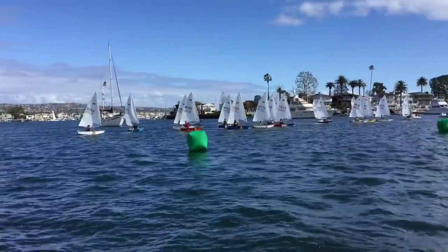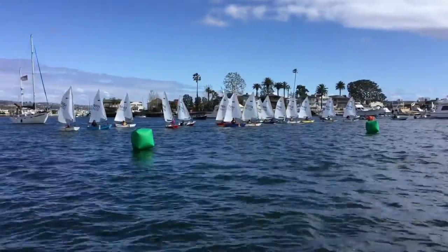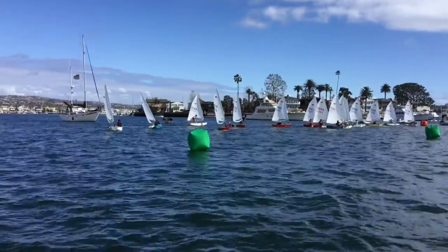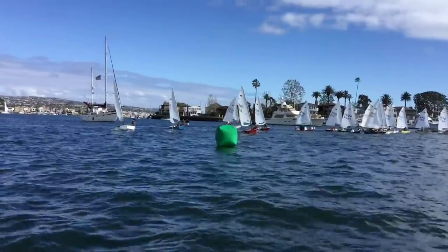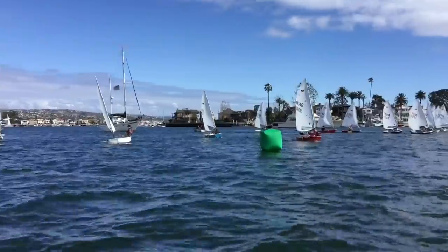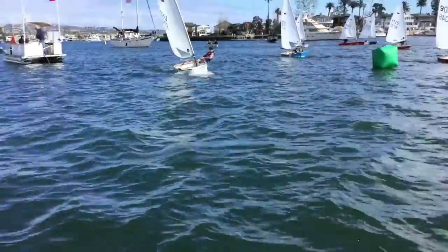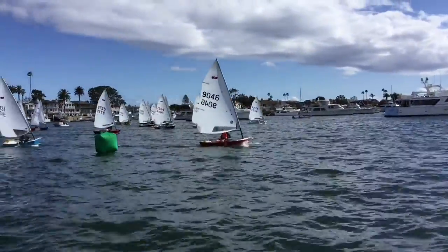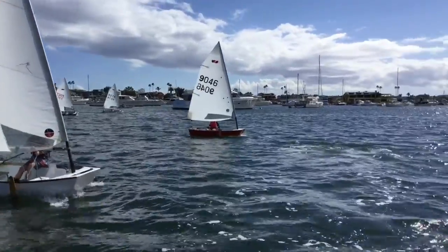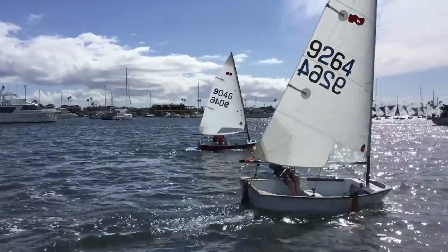Okay, race 5, Tommy decided to come back away from that other end and then tack, which is great. That's all he needs to do. The last race we talked about how he dipped down too quickly at 20 seconds. He didn't have anybody threatening his leeward side with 20 seconds, so he should have stayed high and slow. This looks really good. A lot of boats slow off the other end, and he's already punched out here a little. So he's in 4th or 5th, but he's got good speed. So 4th or 5th right now is all you can ask.